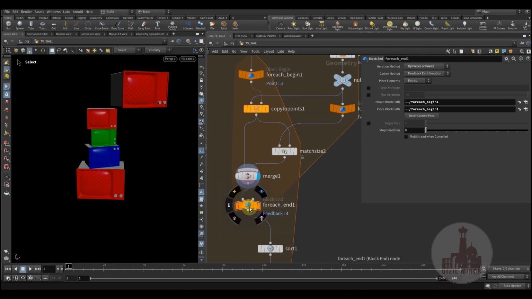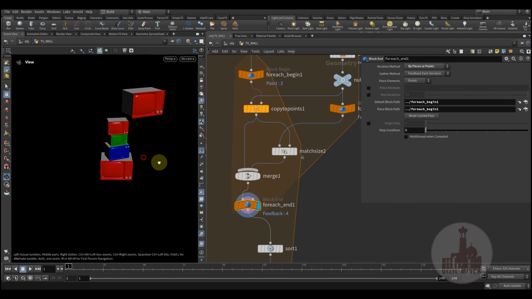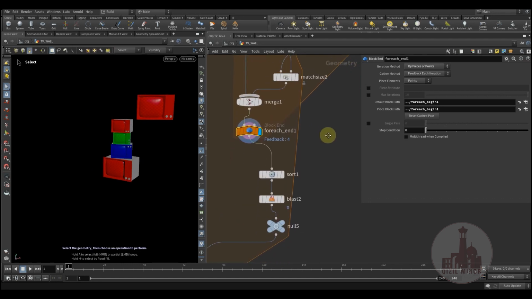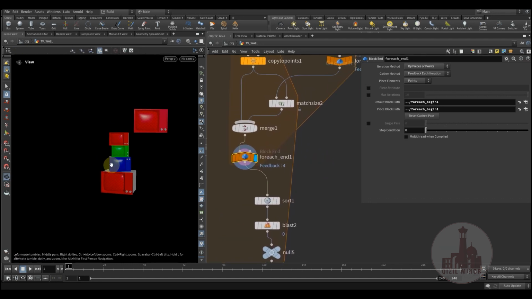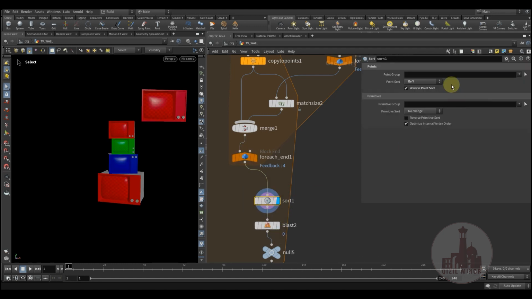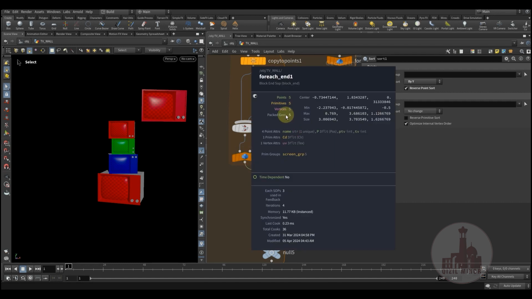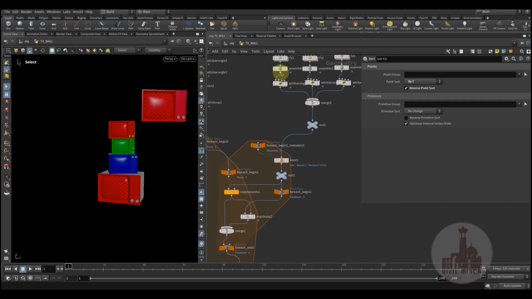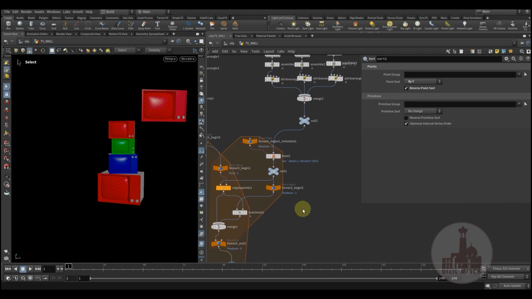So as you see, I have 1, 2, 3, and 4, and I have this extra point where I'm simply sorting it, reversing, since I have those TVs packed.